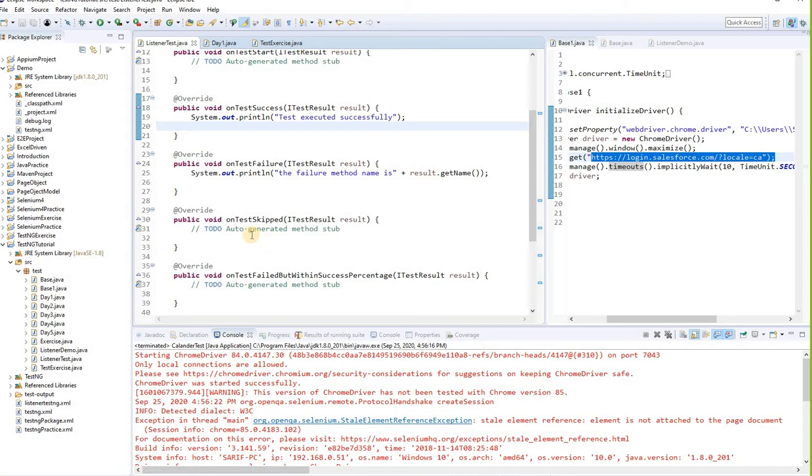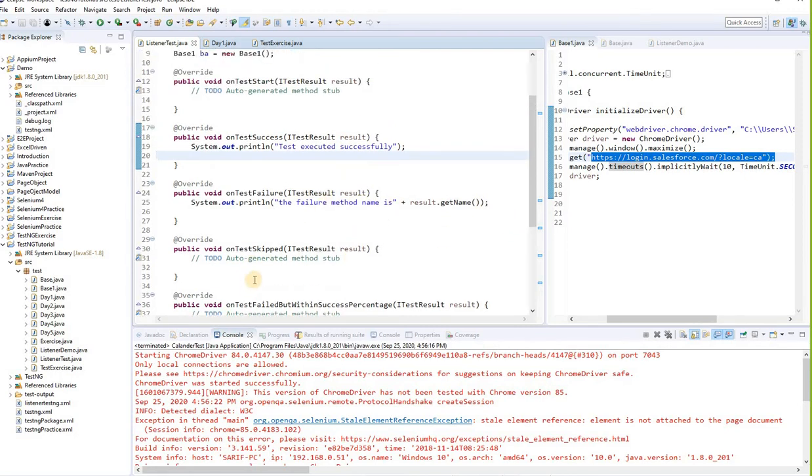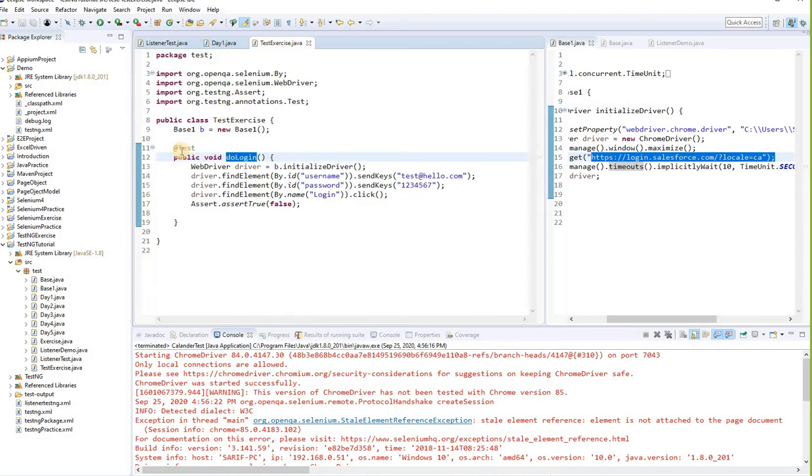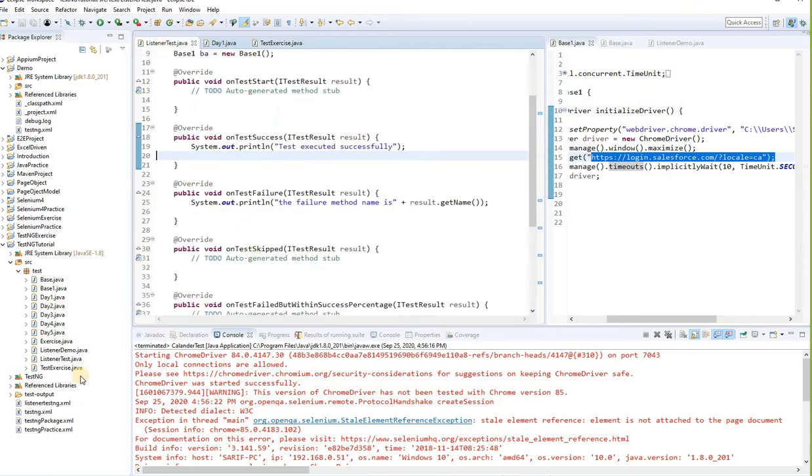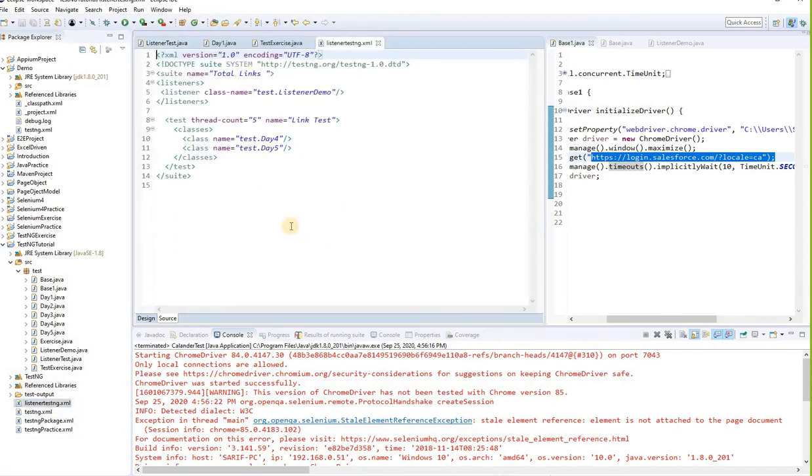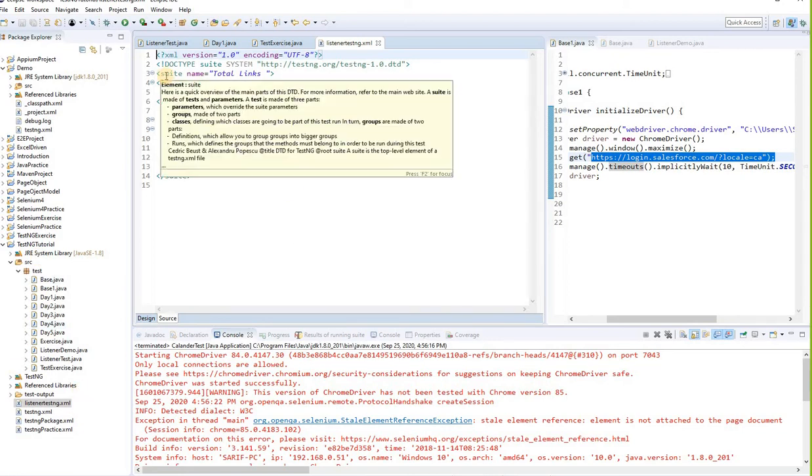What I'm going to do now is run those things. Because we use the @Test annotation here, it's TestNG, so we have to run it from TestNG. So let's go to the testng.xml file, listener, maybe here. Okay, this is the testng.xml file. So I create a separate one to run your listener. If you have a listener in your framework, you have to add your listener at the very top, right after the suite.